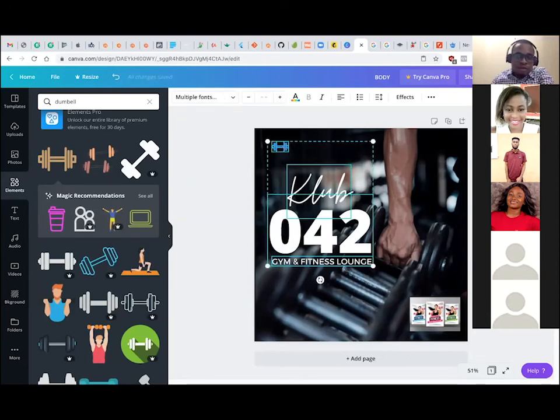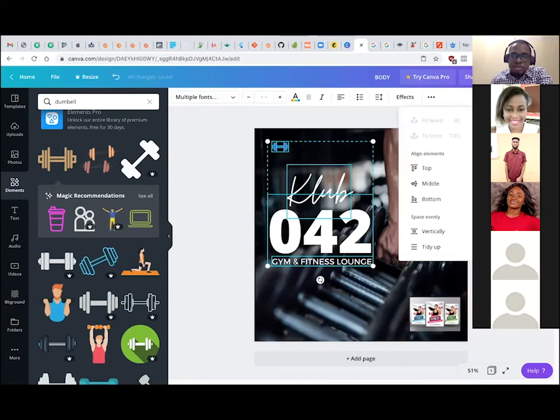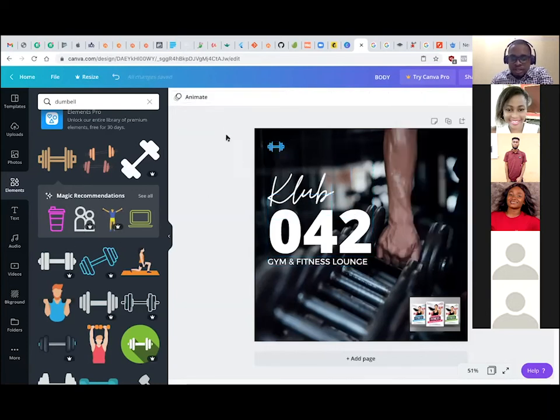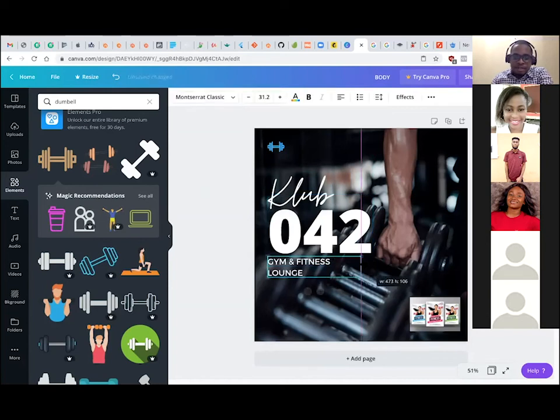Once I click all of them, I go to position and I align left. You see, that makes it look neat, organized, and arranged. So I have my gym fitness lounge here.